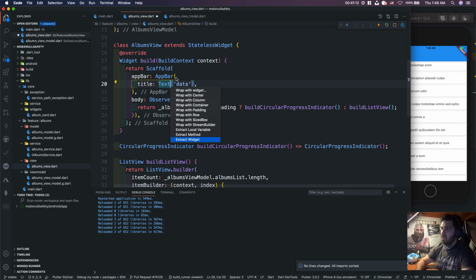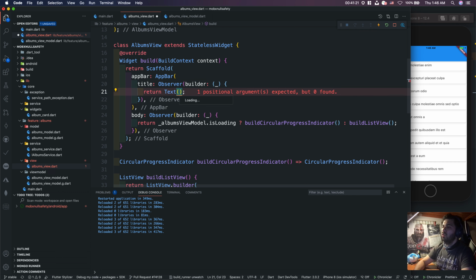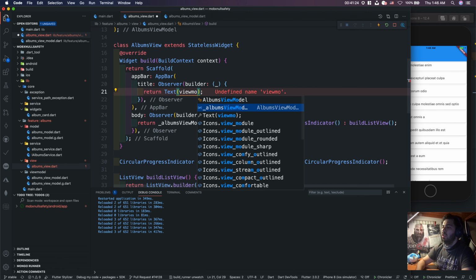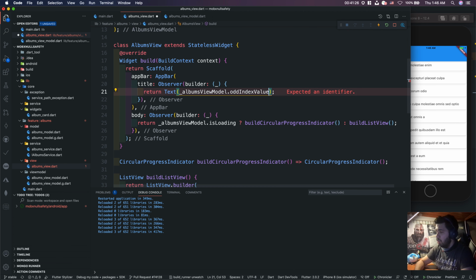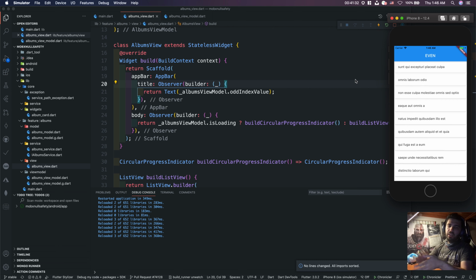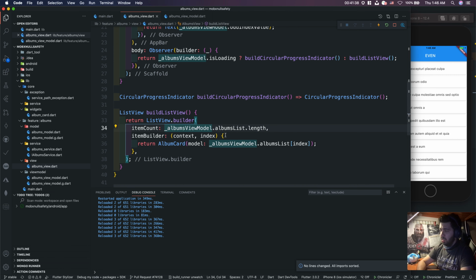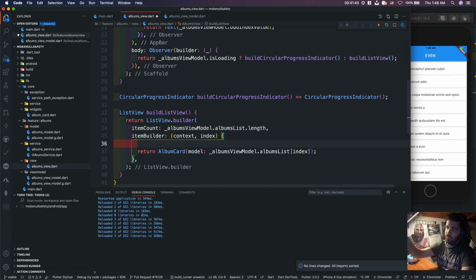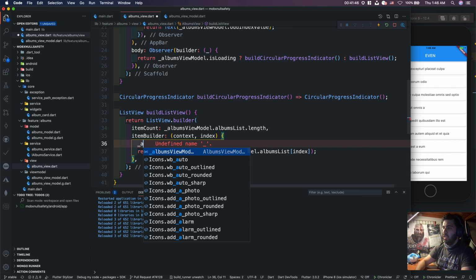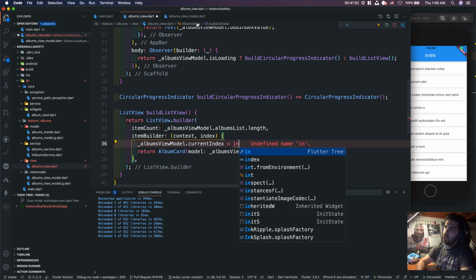Yeah, and you use the screen, return to screen, and your app bar title needs a text and wrap with widgets. Now where is my observable? Yeah, and observable, and you call the model and where is my current index value. Now even, but if any data changes this variable and I call it in list view, the list view index value will change this property.